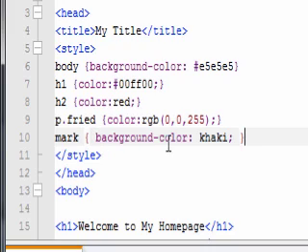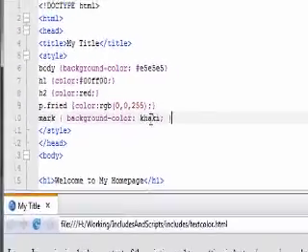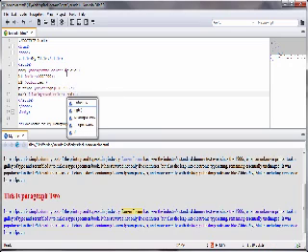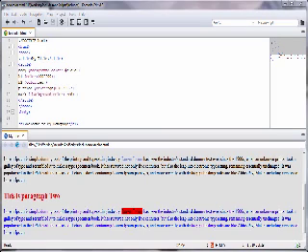Then I'm going to change the background color. That's our property. Then the colon, and then the value. In this case, khaki. Another demonstration of one of the wild names of the colors that most browsers will recognize. Let's go ahead and save this. And there you go. Now, of course, khaki's a little bit on the beige side of things, but that's it. And of course, you can do this however you want using RGB, hex code, or the color name. Thusly.